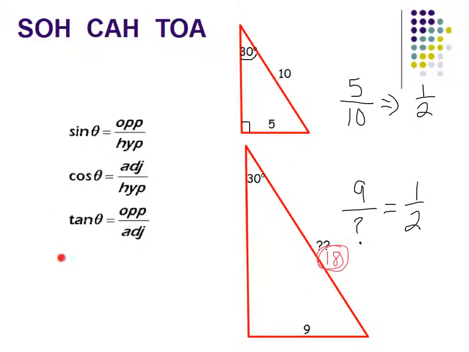So this right here you need to jot down. You need to know what those ratios are. We actually have a nice little acronym up here to help you remember that. The sine of an angle is always the opposite over the hypotenuse. Cosine of an angle is the adjacent over the hypotenuse. And the tangent of an angle is always the opposite over the adjacent. So if you can remember SOH CAH TOA, that helps you remember which one's which there.